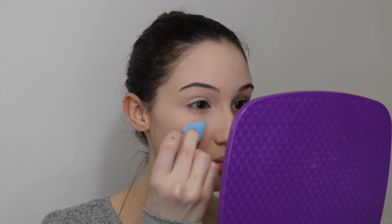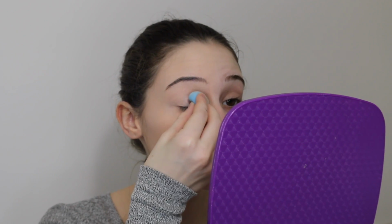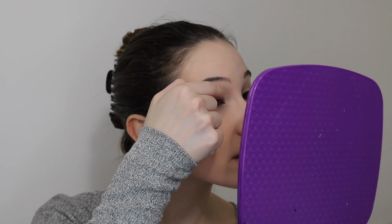Okay, so I kind of just doubled it up as a concealer, and I must say I really like it when it doubled up as the concealer. It blended very well, it looks fine, and it doesn't seem like I need a concealer. I mean, maybe a little bit, but it does still have that little bit of a crusty effect over here. But normally my foundations have that, and once I apply a powder and do the rest of my face makeup, it makes it look more flawless than it is.